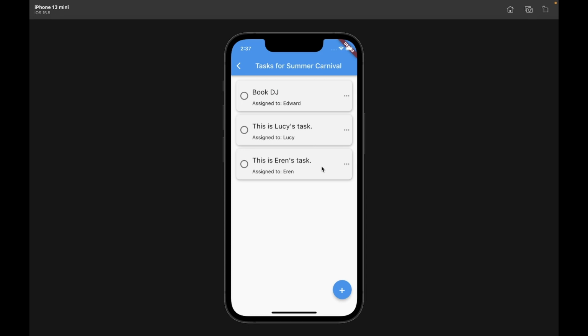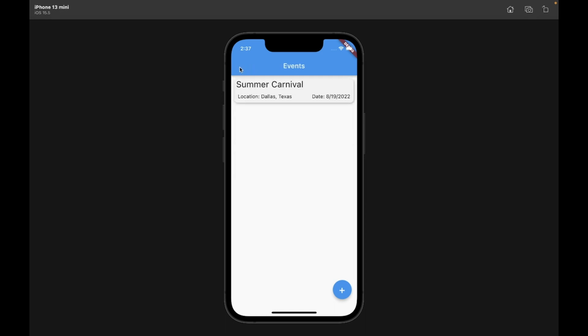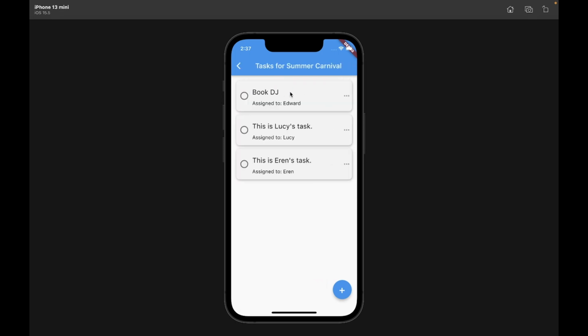So I think you can already guess where the relationships are, or how we're using them already. You can see a to-one relationship here between a task that's only assigned to one owner. And then if you go back to the events tab, you can also see that multiple tasks are related to one event. So this is an example of a to-many relationship, or a one-to-many relationship.